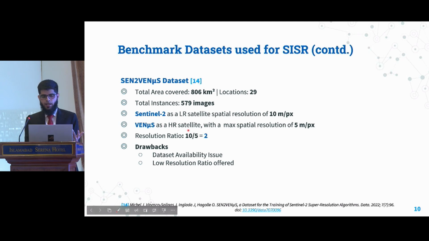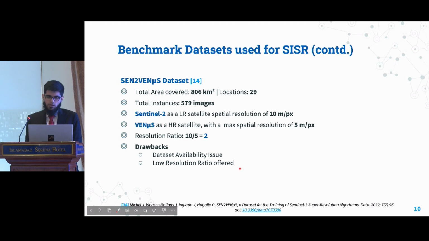It has Sentinel-2 as a low resolution satellite with a spatial resolution of 10 meters per pixel, and VENμS as a high resolution satellite with a spatial resolution of 5 meters per pixel. But the resolution ratio is too small, so it can only be used to upscale the image 2 times. So the drawbacks were the dataset availability issue for Pakistan, and also the resolution ratio offered was quite low.